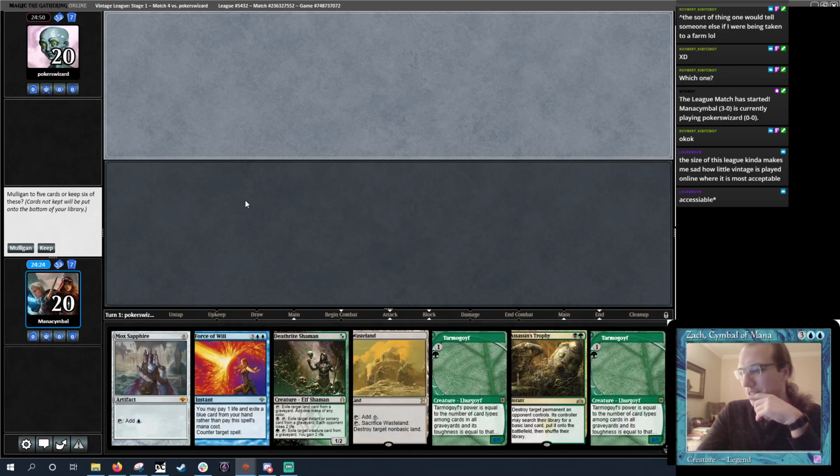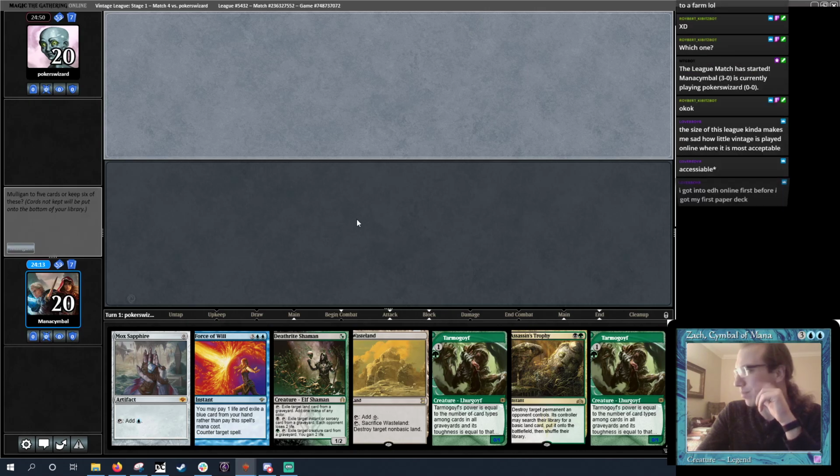All right, so we're shipping this. This is just not good enough. It did have a force and a blue card, but it just wasn't likely to go anywhere. This is really awkward. We literally have no game plan, so I gotta ship that one too.